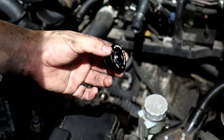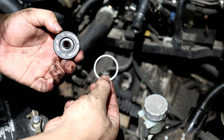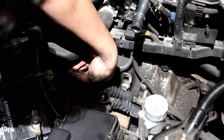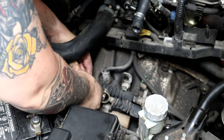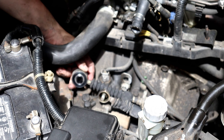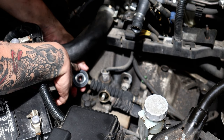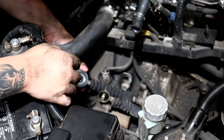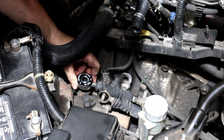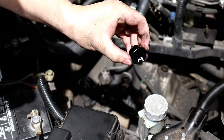The new one, the big one, it's this one. It should be facing up with this on the bottom. It's like a snap ring kind of thing. Fits in there perfectly. All right. So that little lock ring, all you have to do is start one side and just work your way around in a circle. You have to do kind of a loop on the bottom of this. It's not that hard. But now we can put this on. And then add the new cotter pin that they provide. Nice. All right, now onto the smaller one.